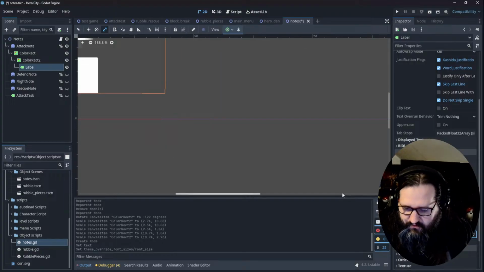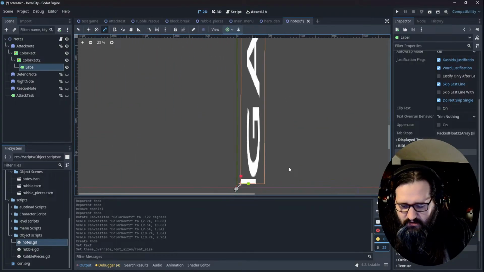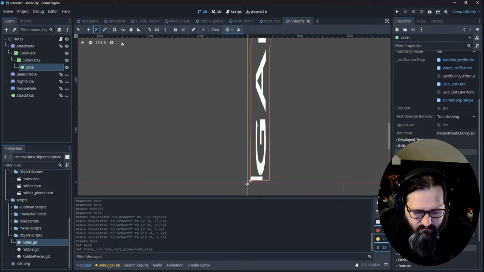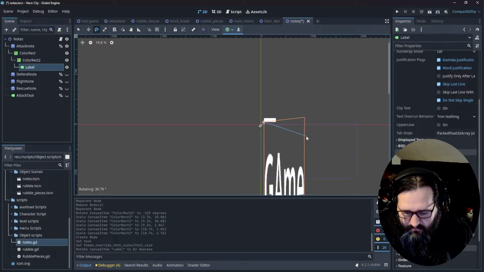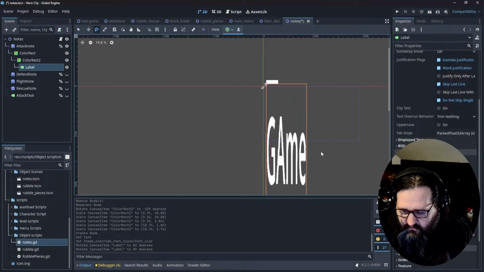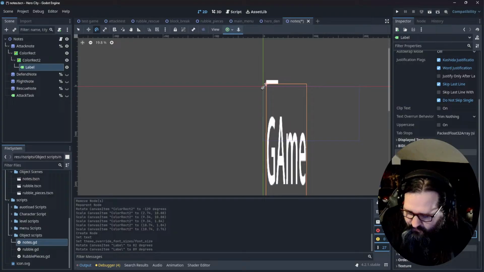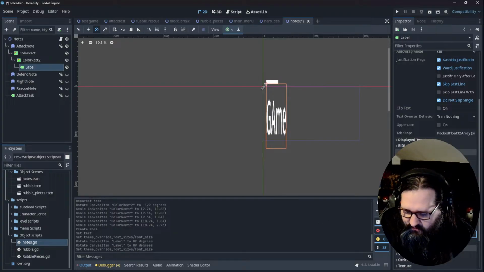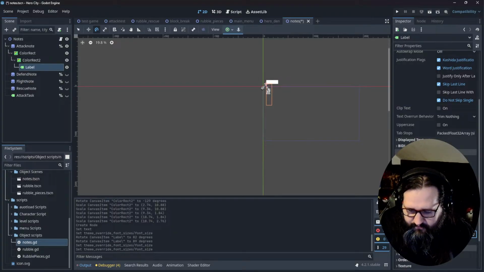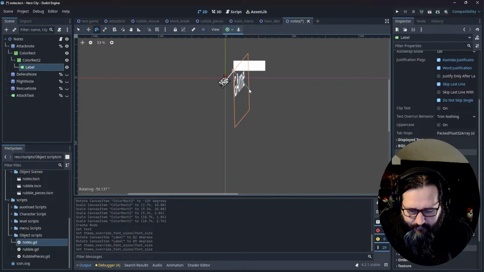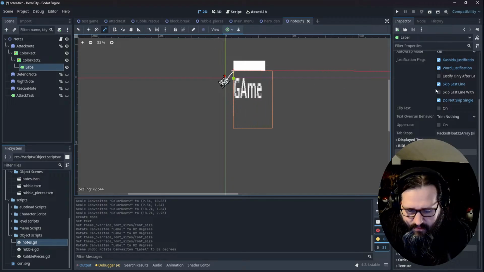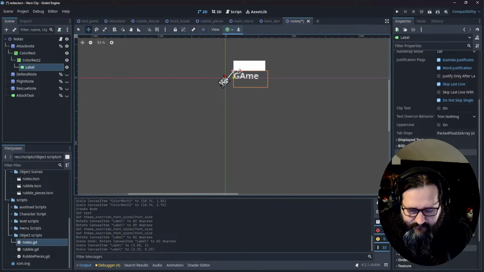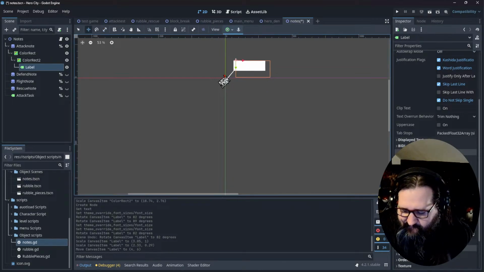Size about 100. Say what? Let's go in the wrong direction. Fifty. Damn. Color.